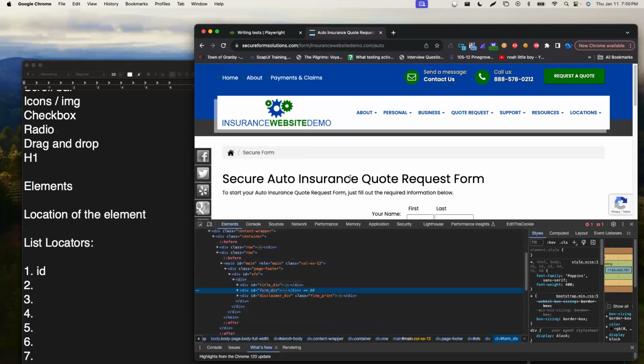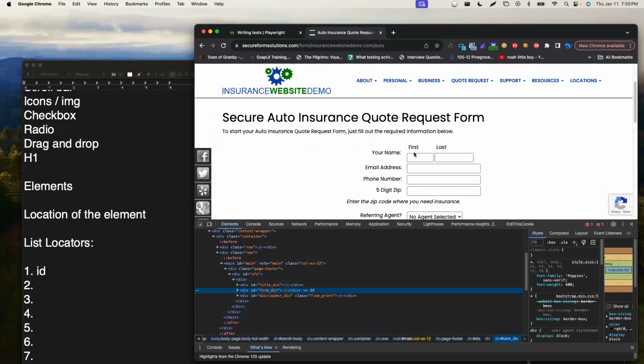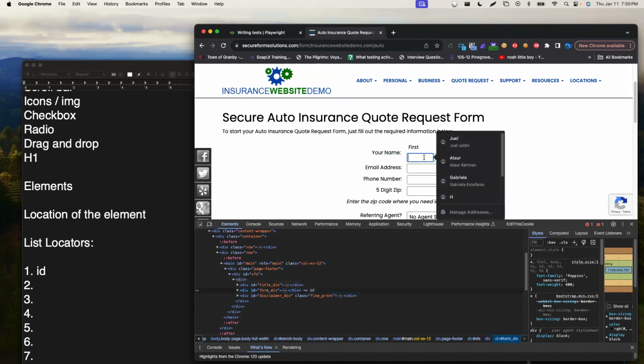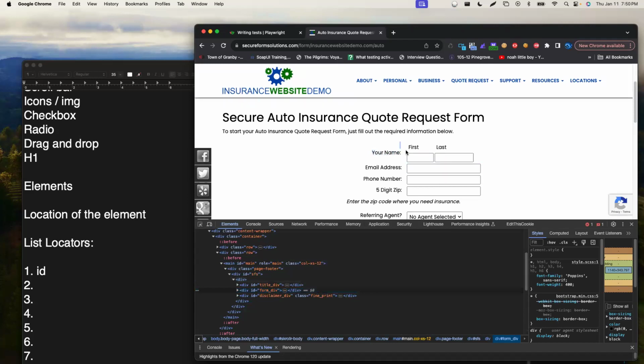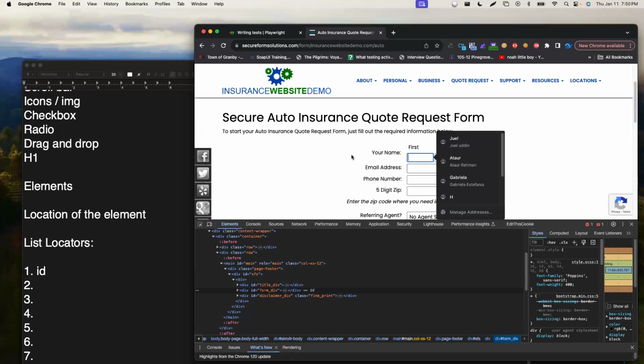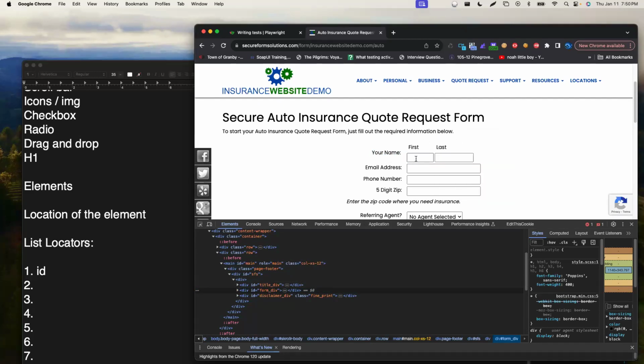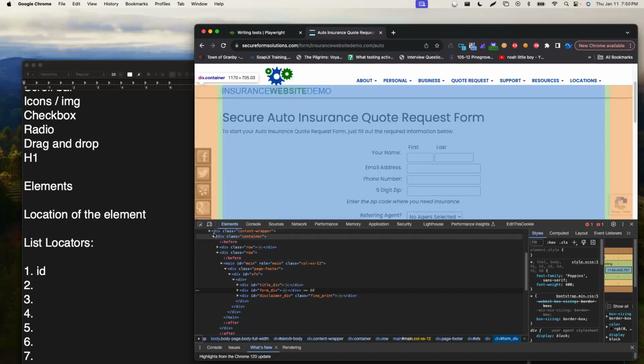But then you want a very specific one. You want a specific ID, the ID of this text field. Now, this is a label of the text field and this is the text field itself. So you shouldn't be caring about the label. I mean, you can verify the label has the right text. But in order for us to interact with this field and type something on it, we have to find the locator. So the first item that we said is the ID.